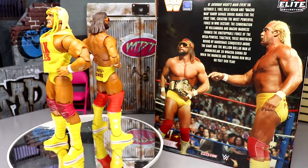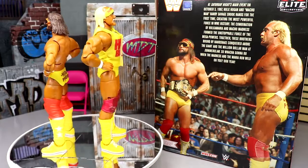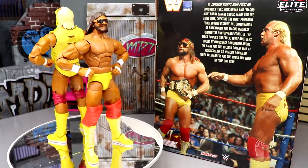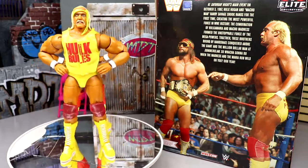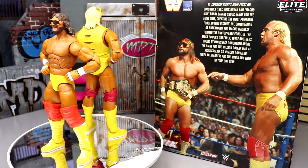Now we all look dumb for not getting that Miss Elizabeth from Elite Series 77. I think that thing shot up in price now. I used a couple of mine to make customs, and now I don't even have one. So that is the thing about collecting, man. You never know. Maybe I can track one down. Of course, you're going to have one, but I hate I didn't have one for the video. I do apologize for that.